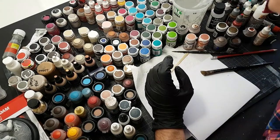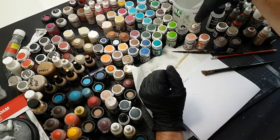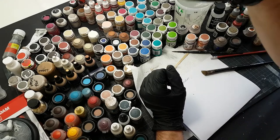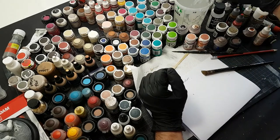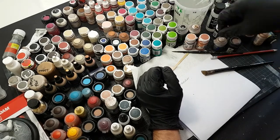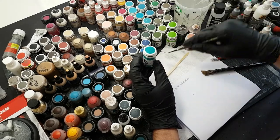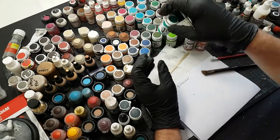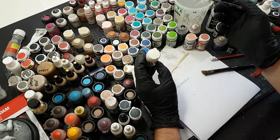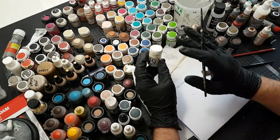One thing that's also important, keep that in mind: start out with the brighter tones. That way you will be able to change the water way less frequently, because when we refresh these paints, of course, we need to have quite clean water. Otherwise, for example, if I now use some blue or some green here to refresh that, and then add the paint on the top of the lid, then I clean my brush, there will be some pigments in the water. And if I were then to refresh, for example, the cream tone here, there would be some influence and some color in that paint, also in the refreshment. So that is not good.